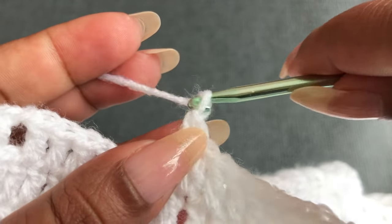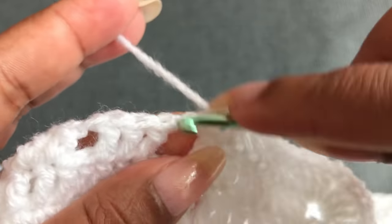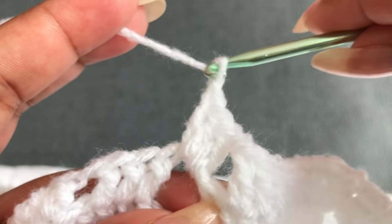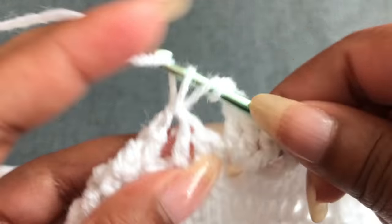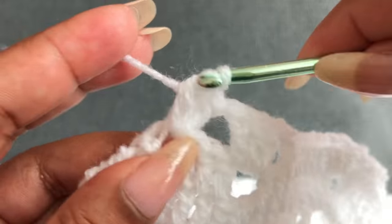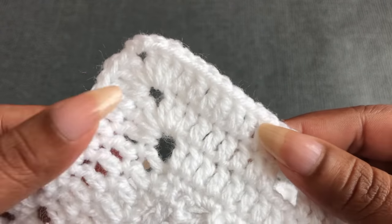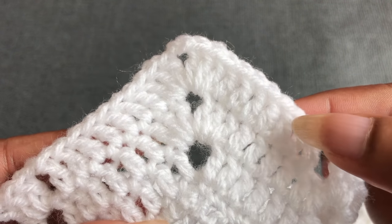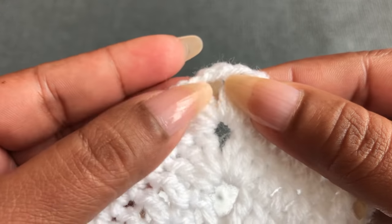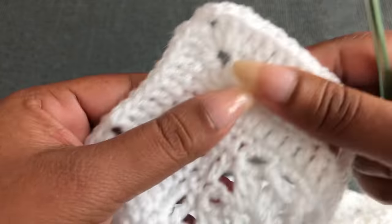Chain 1, skip these 2 double crochet, into this chain 2 space, 3 double crochet, 1, 2, 3, chain 1, skip next 3 double crochet, into the chain space, 3 double crochet. You know this pattern now, you can continue this pattern all around this round 4. Each corner has 10 double crochet, 1, 2, 3, 4, 5, 6, 7, 8, 9, 10, chain 2, 10 double crochet. Continue this pattern all around this round 4.